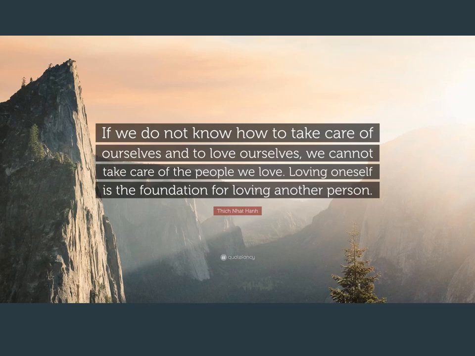The fourth aggregate, that's mental formations. So look at our mental formations as a river in which every drop of water in that river is a mental formation. Practice to be aware of our mental formations and to look deeply into them in order to see their true nature. With practice, we are able to nourish and develop wholesome mental formations and transform unwholesome ones. Freedom, non-fear, and peace are the result of this practice.